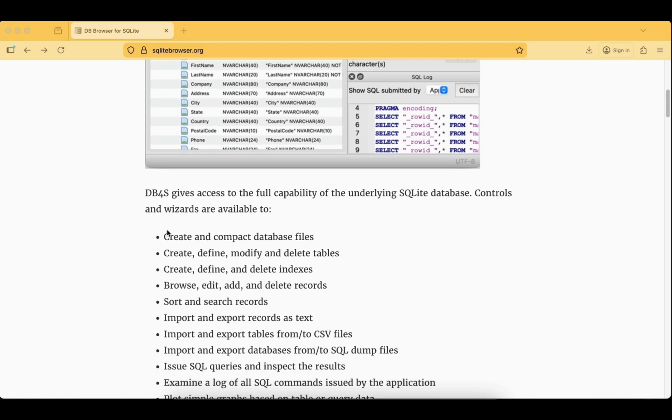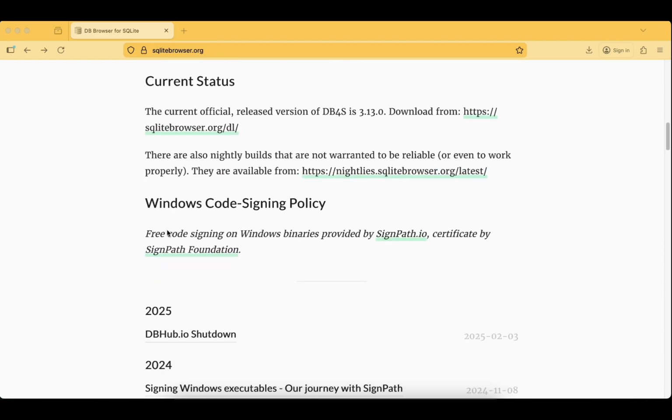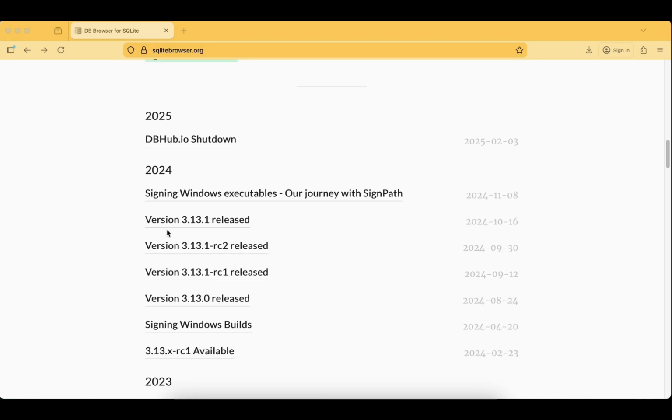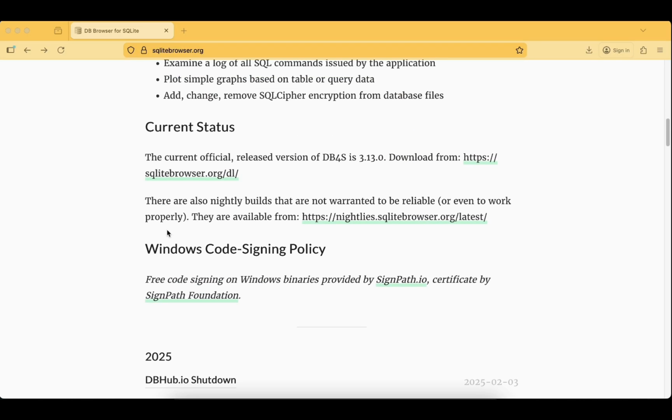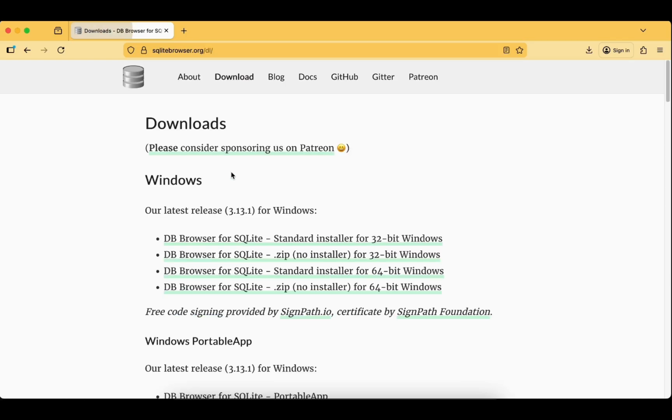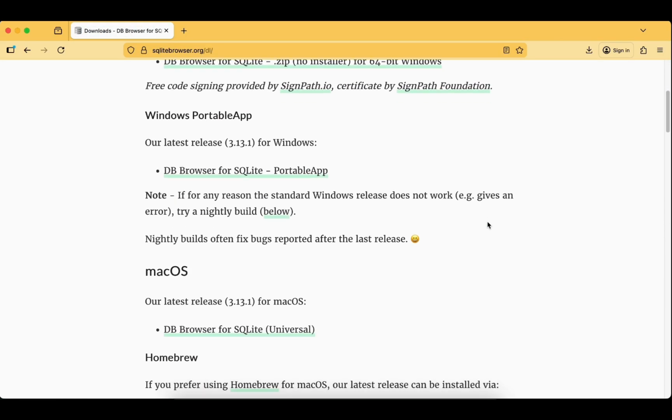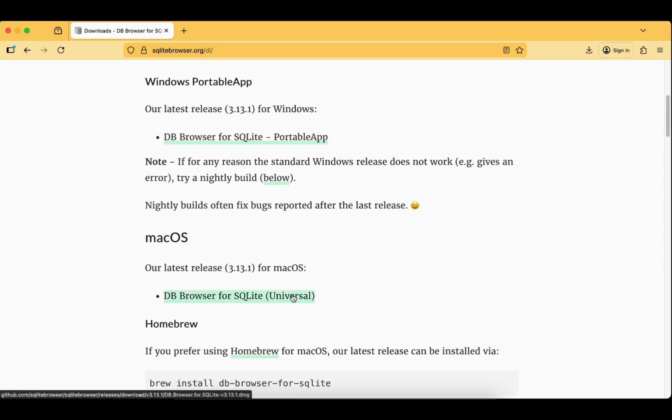below. And here you can see we have got the latest version of the database, and let us try to download it now. And here is the link. Once you enter this link, based upon the operating system, we have got the download links, and I have already downloaded the Mac version of this particular database. And let me try to show you how this looks.